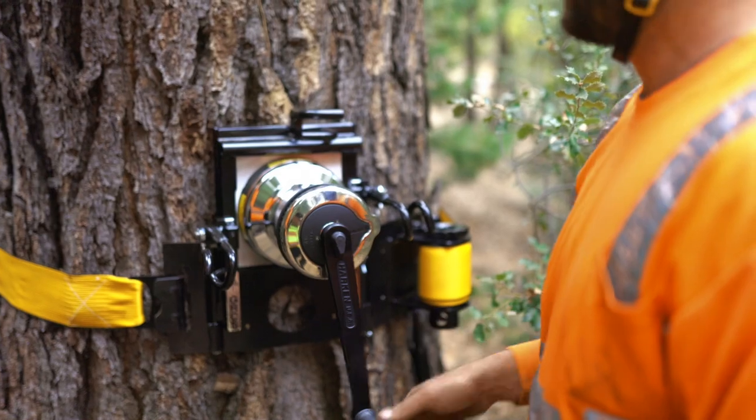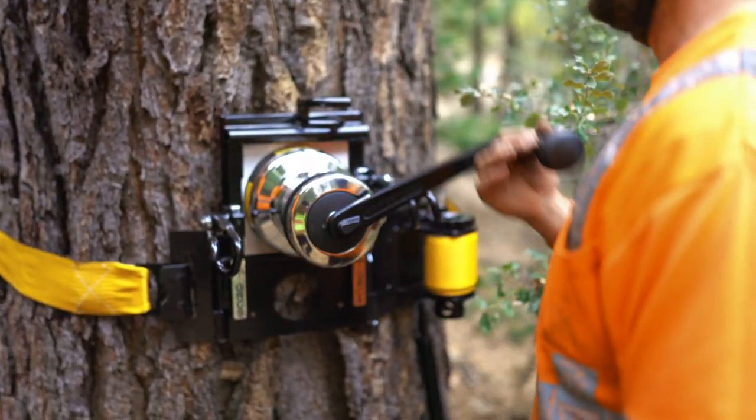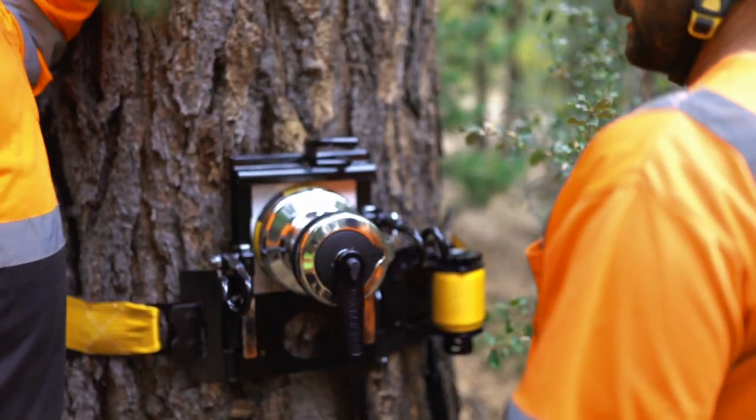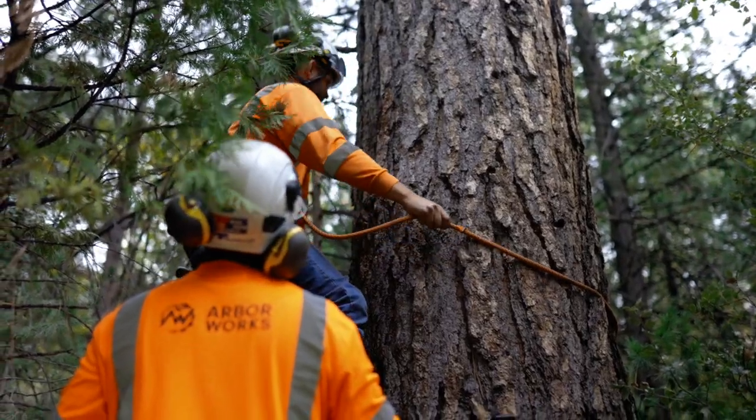It all tightens. This is 25 to 1. Oh, wow. This is 50 to 1. Okay, so I start off with 25 and then I go to 50. Yeah, see how slow that is? Okay, there you go. I don't gap the strap, right?